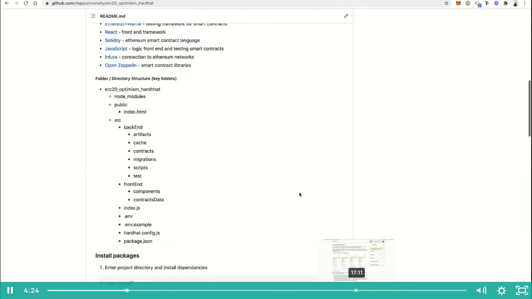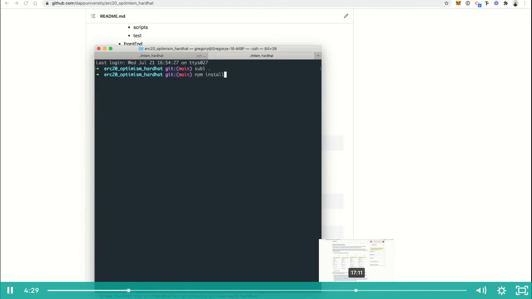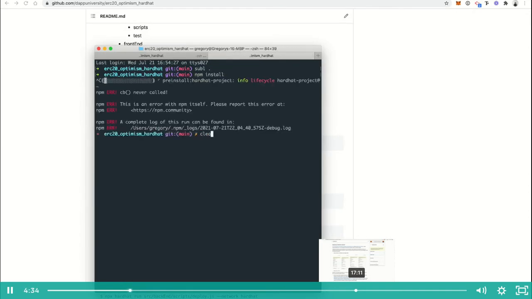So go ahead and download that. All right, we're going to go through the setup steps here. And we're going to do npm install. All right, that's going to install all your dependencies for the project. I've already done this, so I'm going to skip this step. But you want to wait for that to finish before you continue.